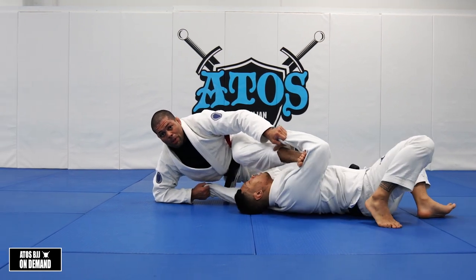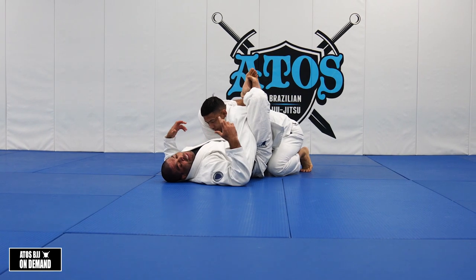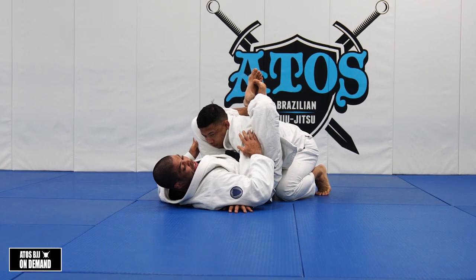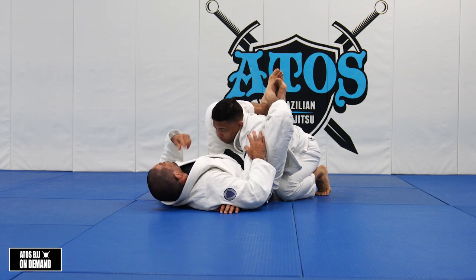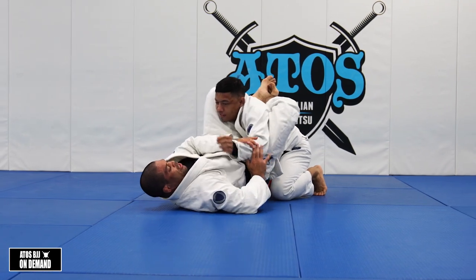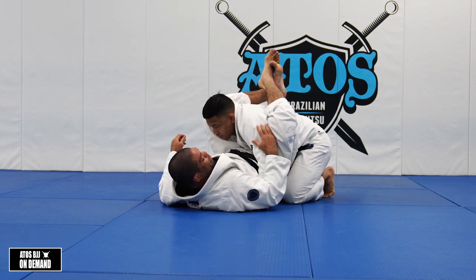Now I'm trying to come up and he's bouncing back - I shoot the triangle. When I get the triangle, his arm is under my arm here. A lot of times people want to move it - no, keep it right here. Because sometimes your opponent tries to stack to pass. If he does that, I can use the armbar. But if I try to cross, he's going to stack me and then I have no air - he's going to pass. So keep that arm under your armpit.